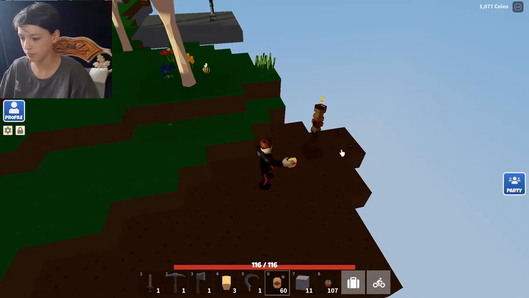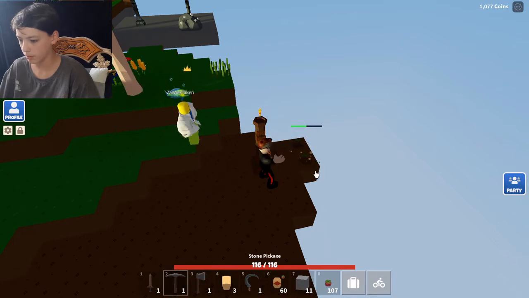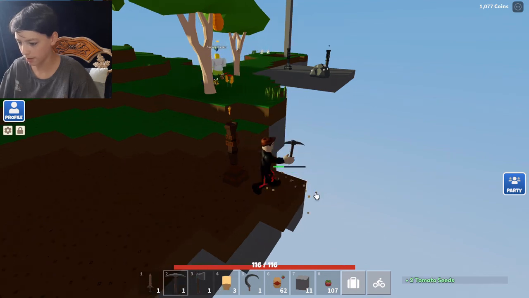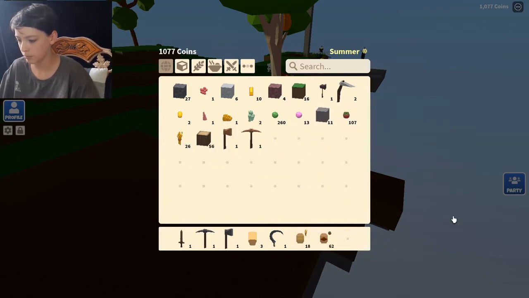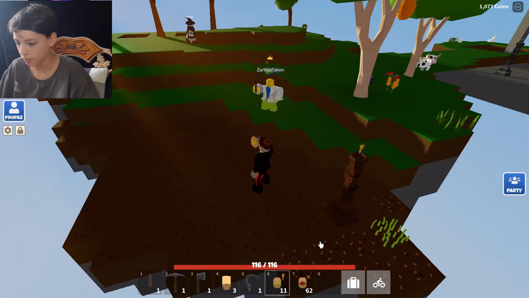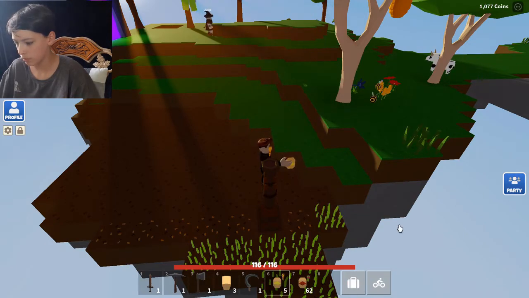Trying to jump on the tree. Oh, crap. I'm so dumb. Those are tomatoes. Yeah, I know. I accidentally placed that instead of the wheat seeds. Whoops. Okay, there. We need some lighting over here. Well, we don't have the lighting bench, so. Or I forget what it's called.